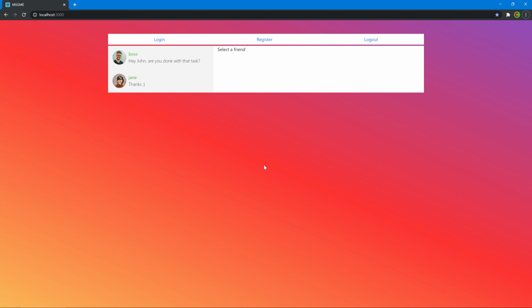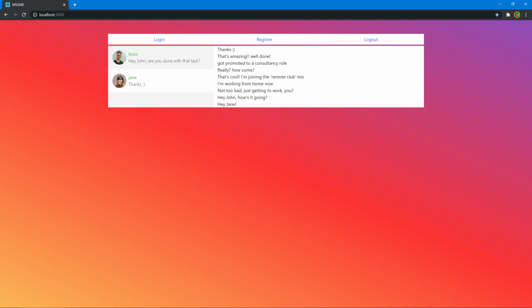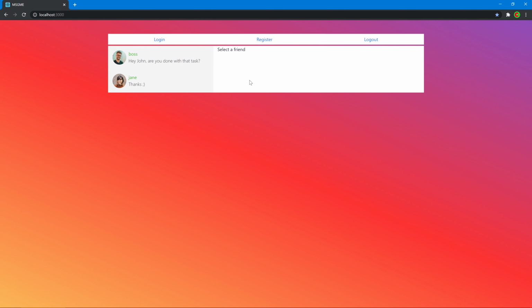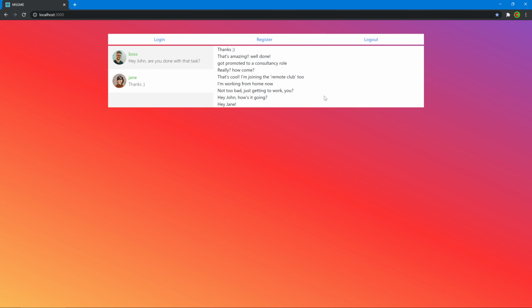One little issue that was pointed out to me by a couple of people that I forgot to address is this: say we're logged in as John, as we are right now, and I click on boss, I see messages, same thing, I click on Jane, I see messages, everything goes fine. I log out, the token is deleted behind the scenes. But if I do log in, let's say as boss, so I type boss's password, I log in, I still see Jane and boss, which is wrong, and I still see those messages.